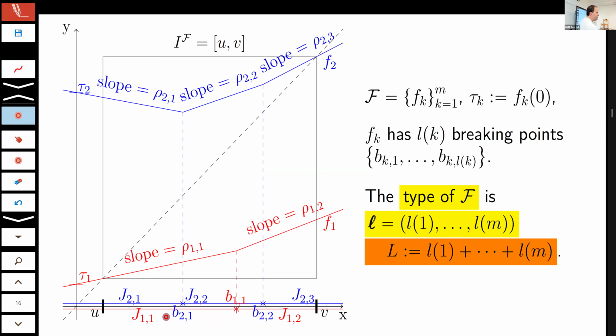So we allow overlaps. Yes, of course. But it is drawn in this way to have a better chance to explain. Thank you for the comment. Indeed, it's important to emphasize that in this picture to make sure that everything is readable. These functions have disjoint images, but in fact, we do not assume any separation of that sort. The images of the interval or the attractor on these functions can overlap, of course.